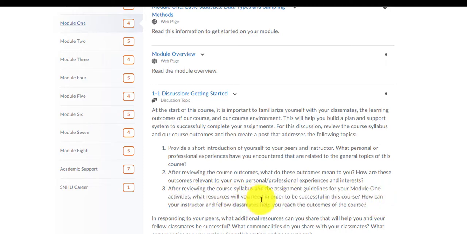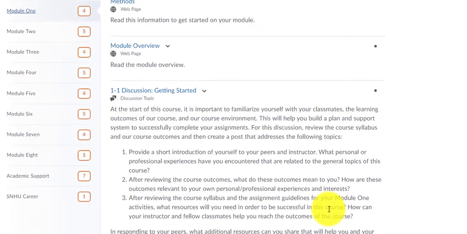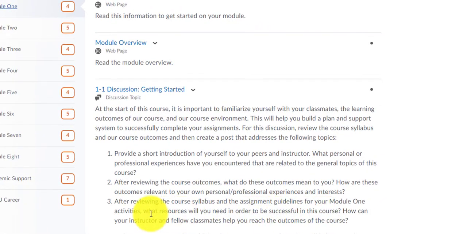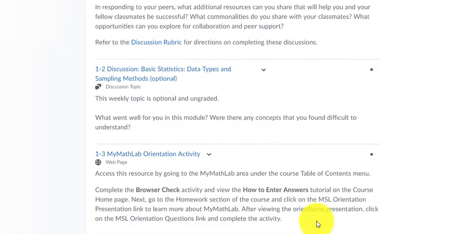What activities and resources will you need to be successful in this course? Probably you'll need an ebook or a copy of the textbook. There's some technology that you can use to help. StatCrunch is my favorite. Microsoft Excel is another. We use StatCrunch in the next course, MAT 240, which is Applied Statistics. So this is a good opportunity to get familiar with StatCrunch.